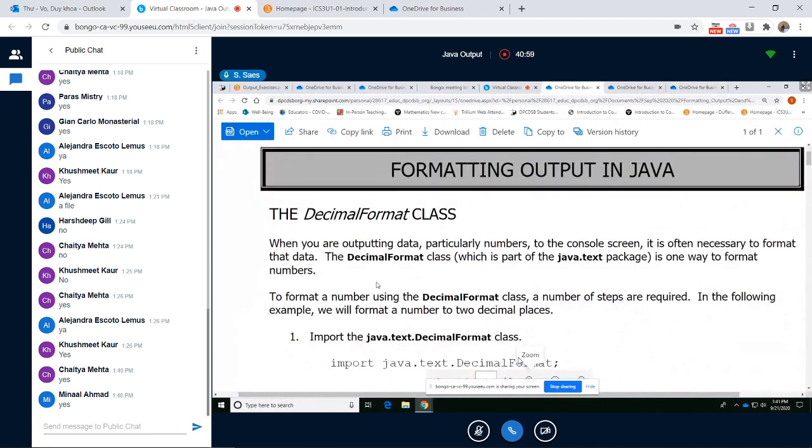There are 2 classes that we can use in a Java program to format numbers. So far, we have only used the System class, with the print method, println method, and printf method.